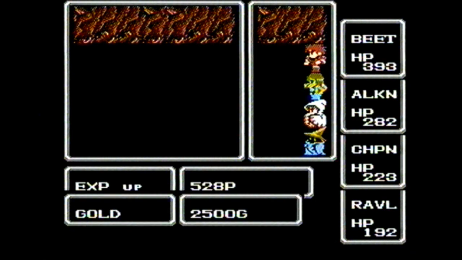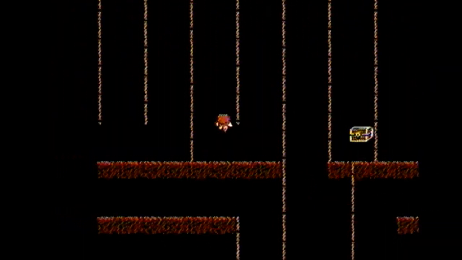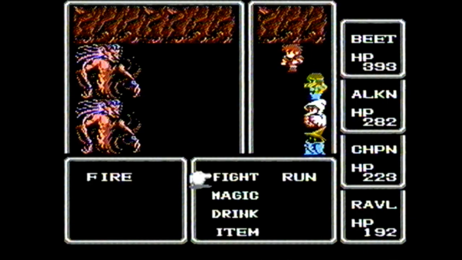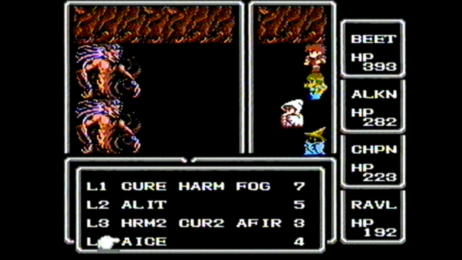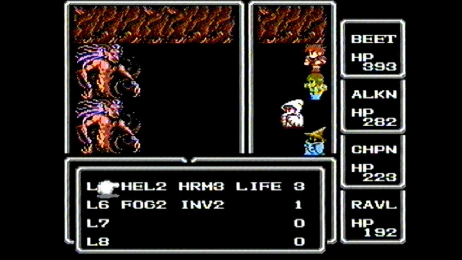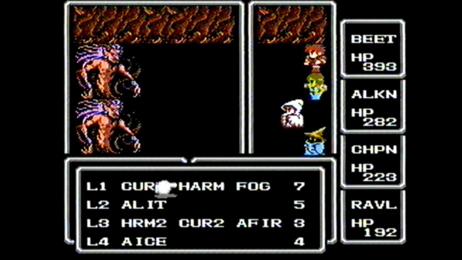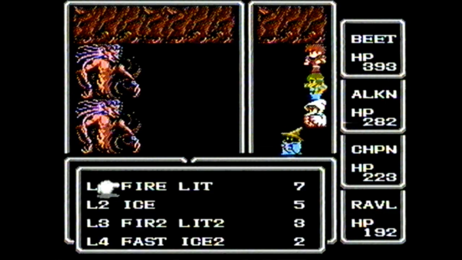Man, they give me a lot of gold. I like that. Ooh, there's more items down here. Now, there's probably going to be a mandatory encounter. Alright, 2 fires. I don't think I want to use any of those. I might use one of my fogs, just in case they try to hit Ravel. They can do a lot of damage to him. You know what? I'm gonna use an ice too.